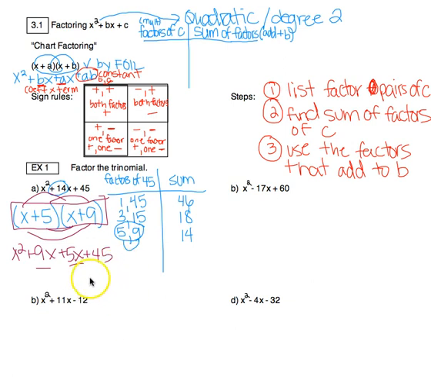Now, a lot of the time on your quizzes, they're either going to give you the factors and ask you which trinomial it makes, which means you just have to FOIL it out to give you this. Or they may ask, instead of what's the correct factorization, what is one factor of x squared plus 14x plus 45. So the answer would only have one of x plus 5 or x plus 9, and you just have to choose the right one. All right, let's move on to the next one.